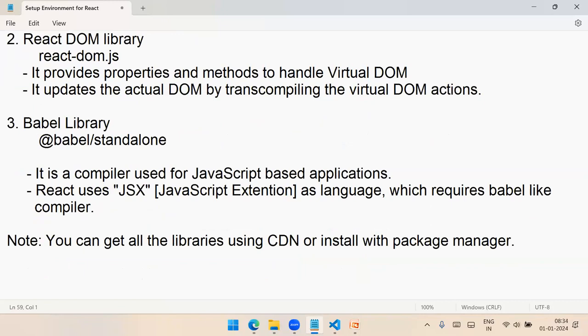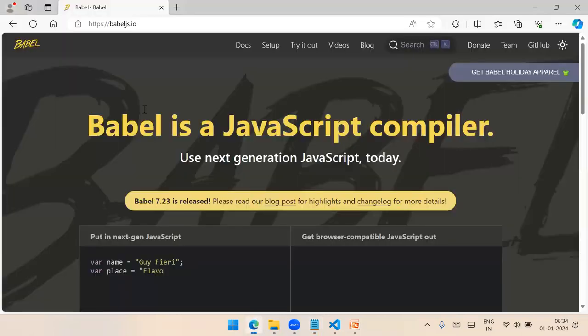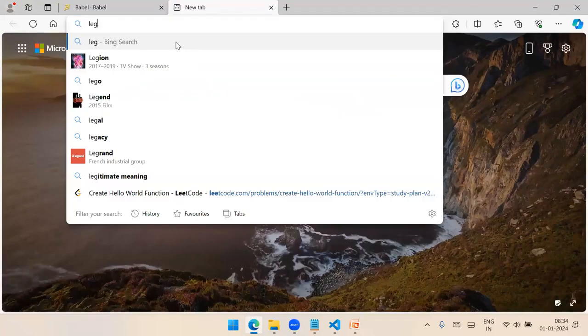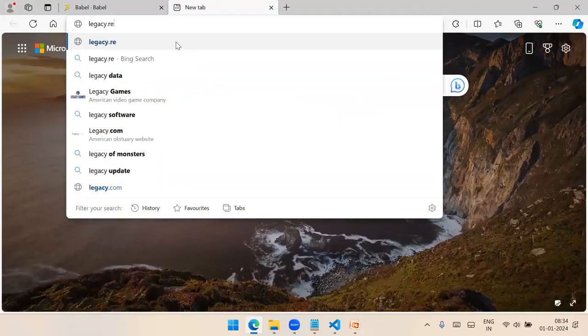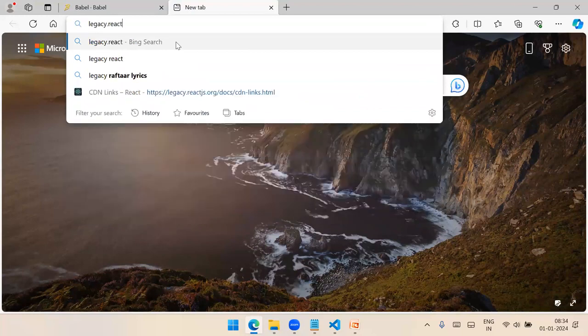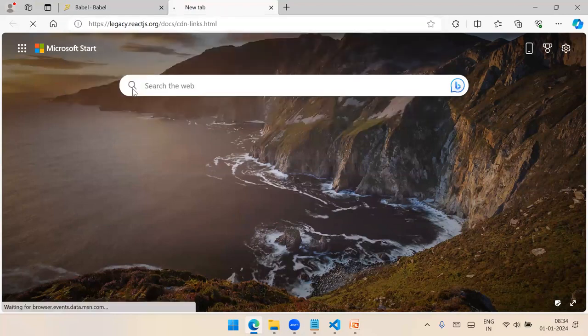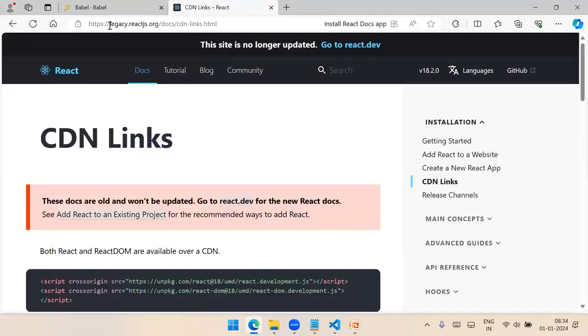But CDN is a little difficult for you these days, because the new versions made the old ones outdated, and you have to go to the old website and visit it. This is the React JS legacy website.